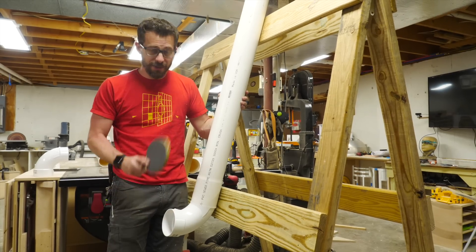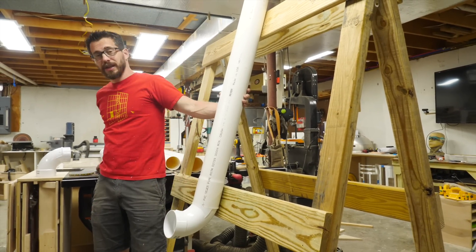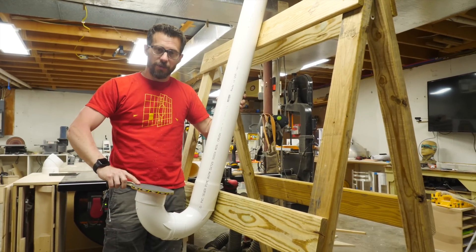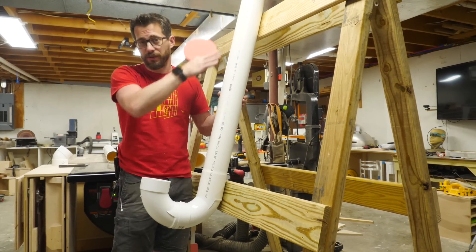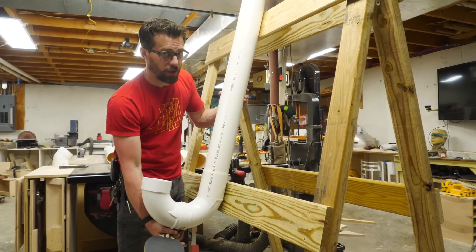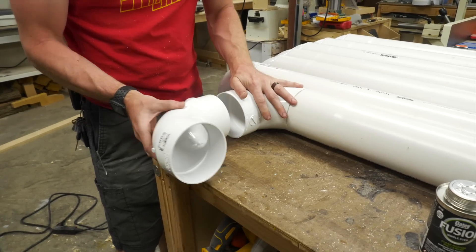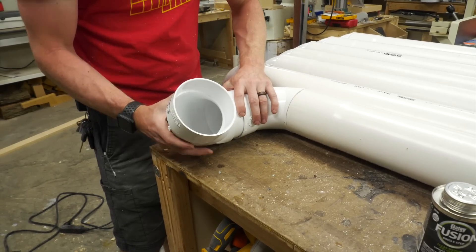I did a little test here and this works, but it's not super comfortable to hit it at this angle. So we're actually going to add a second 90 down here — that's going to make it a lot easier to just come over and tap this to get the sound that we want. Now, water is going to fall in here through the top when it rains, so we'll put a small hole in the bottom so it can drain out. I'm going to glue these two pieces together, but I'm going to make sure to lay this on the table before I put them in so that they're in line and not tilted up the wrong direction.